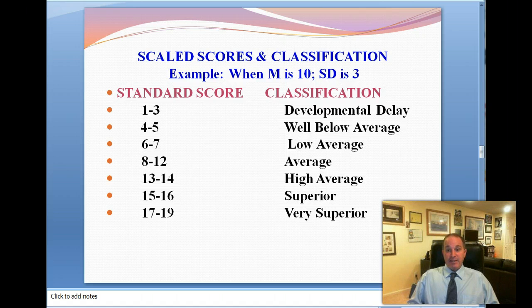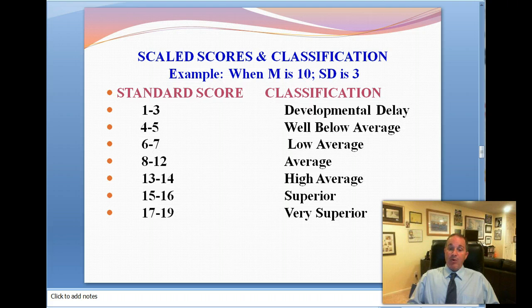Now, the other piece to this has to do with scaled scores when the mean is 10 and the standard deviation is 3. On many tests, we have subtests, tests within the test. So for example, on an IQ test, you might administer 10 different tests. On an academic achievement test, you might administer 7 or 8 subtests, like reading comprehension, math, spelling, and those are considered your subtests. Now on those subtests, they often have a mean of 10 and a standard deviation of 3. So when you do your scoring, the mean is actually 10 and the standard deviation is 3.